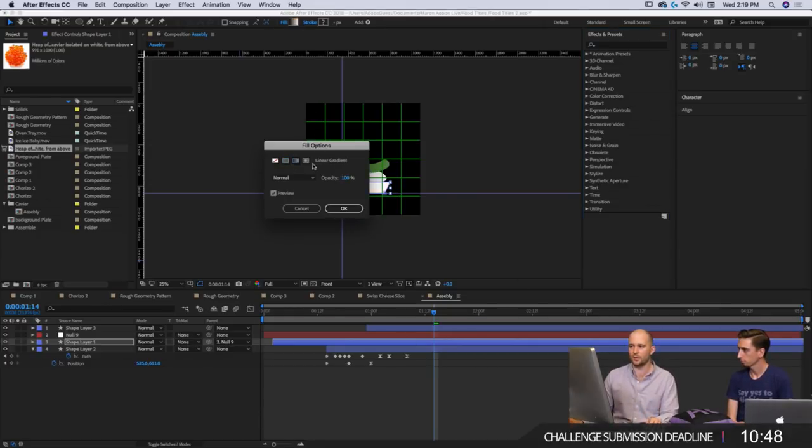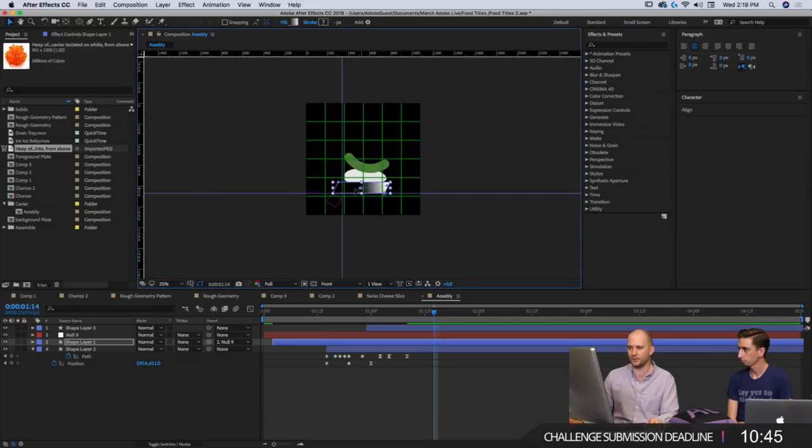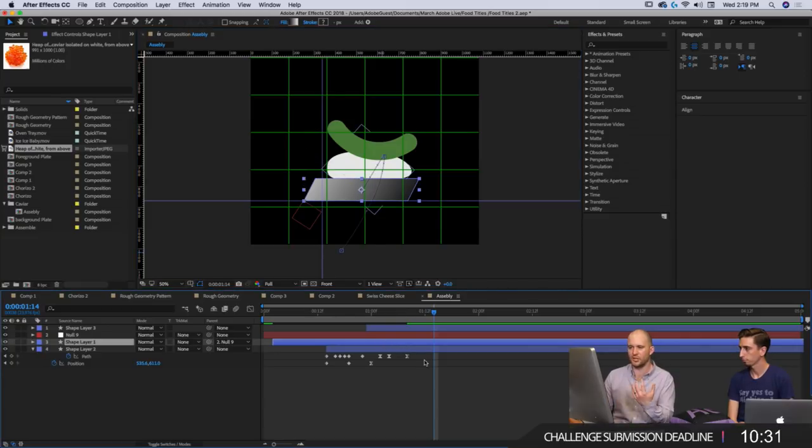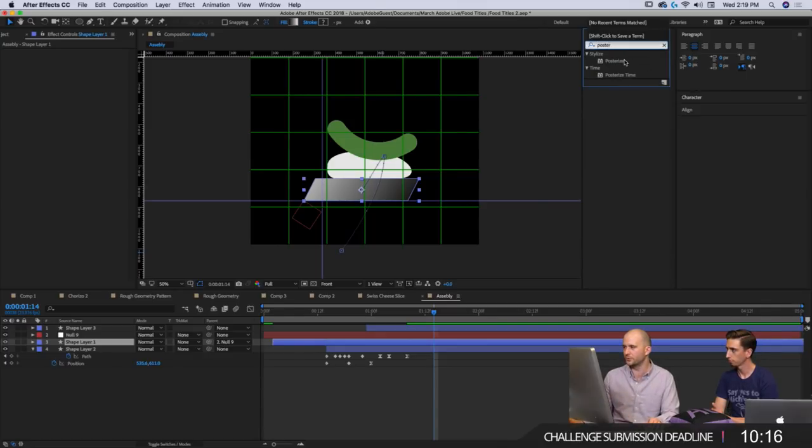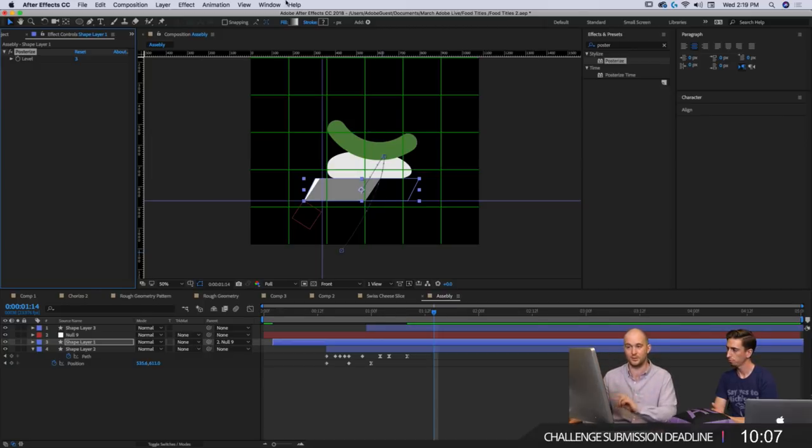You could achieve this by putting on a gradient fill of some kind. In our case, let's say the light source is over here, and so this part of the baguette is in shadow. So we're defining our shadow situation: what's in shadow, what's in light, what contours are important. The next thing I like to do is drop on a posterize. We take this down to three levels, giving us one, two, three: a shadow, a highlight, a midtone.